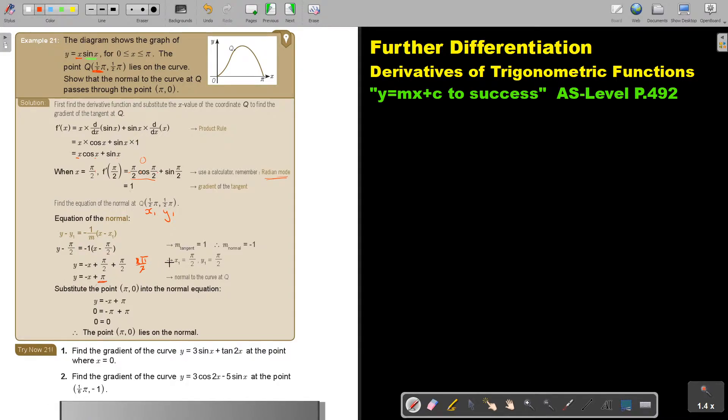There is the equation of the normal at the point Q. Show that the normal to the curve at Q passes through the point π. So I just substitute. Just remember, this is my X and this is my Y. And if I substitute, I get 0 equals 0. If the two sides are equal, it shows that the point lies on the normal, not on the curve, but actually on the normal. It can be on the other place also than that point of intersection.